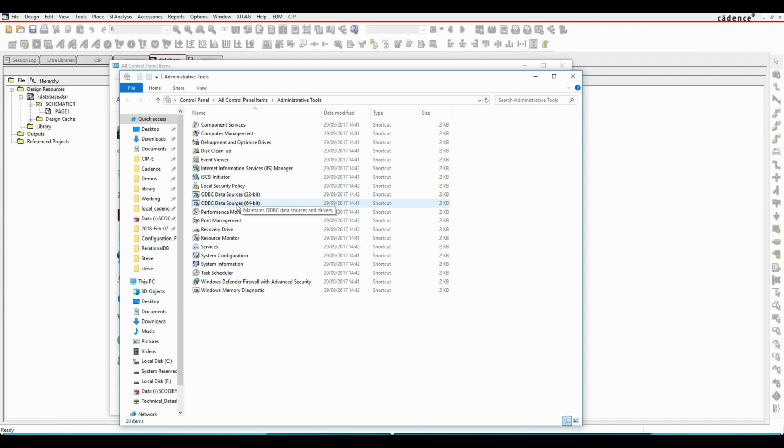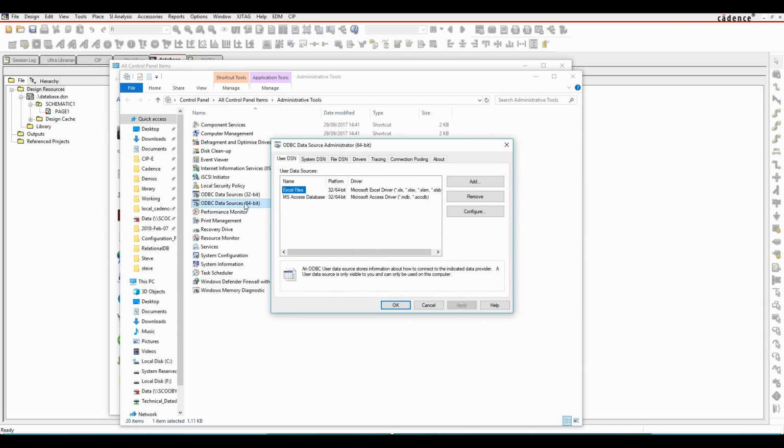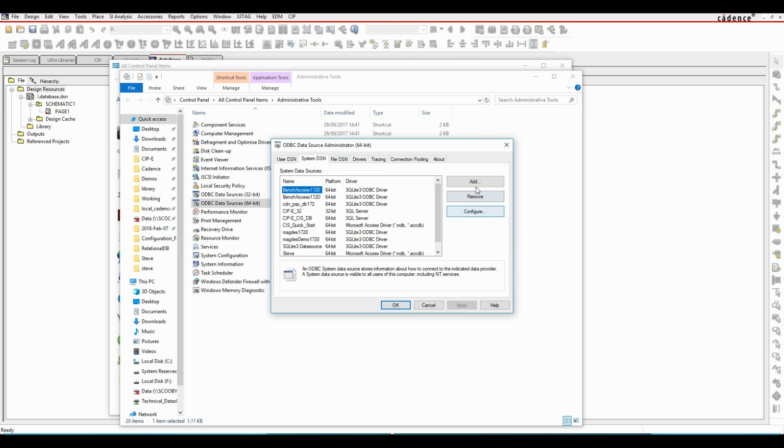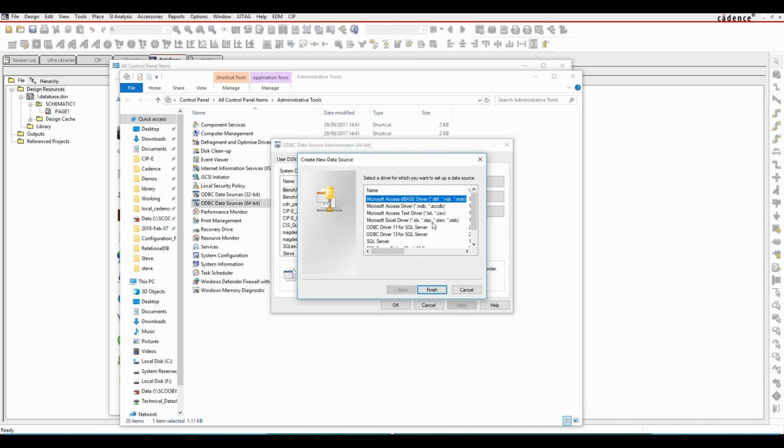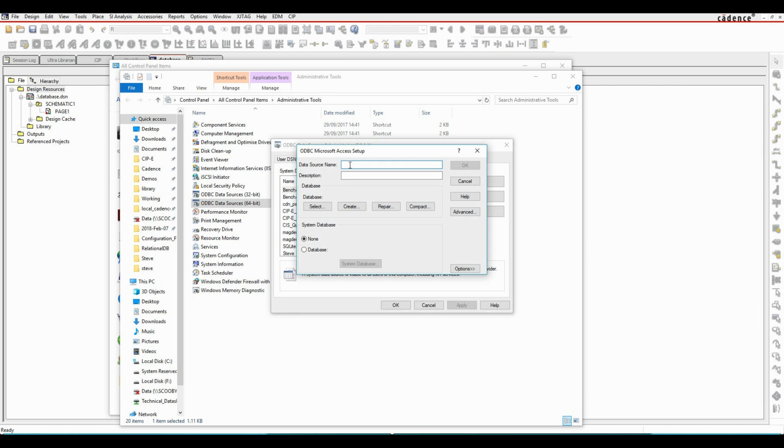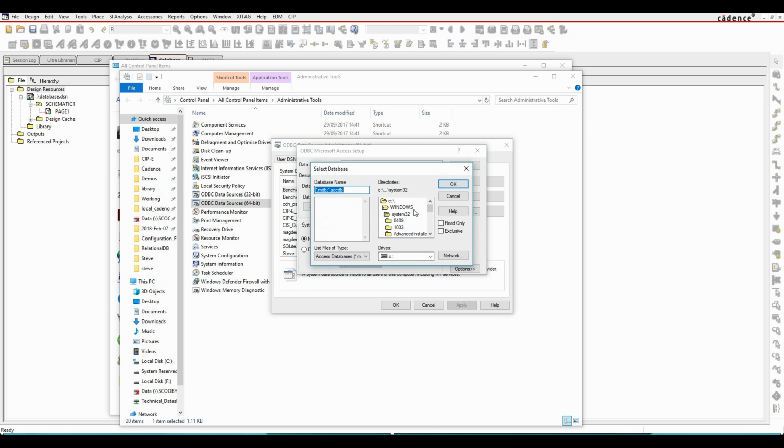If you haven't got that and it's just 64-bit to 64-bit, we can basically just click on the 64-bit system DSN. We can then go and add a new data source. So you choose what you need. Obviously, if it's an SQL database, it'll be one of these. I've got Access here, or an Excel driver here. So I'm going to pick the Access driver. I'm going to give it a name, so MyDB. MyDB is the text or the description, and then I go and select the actual database.